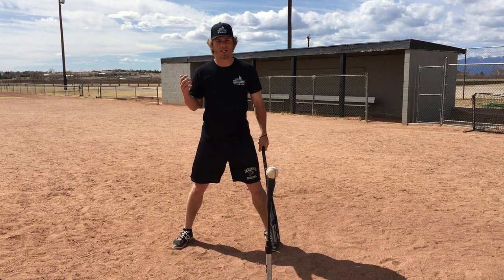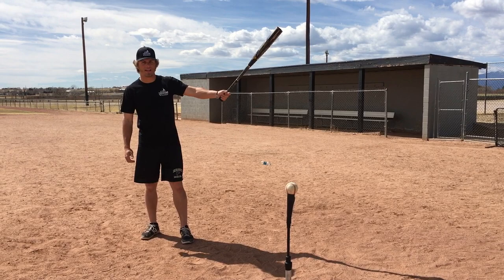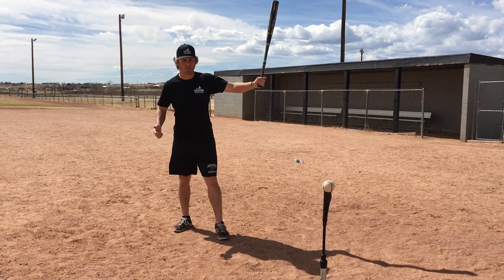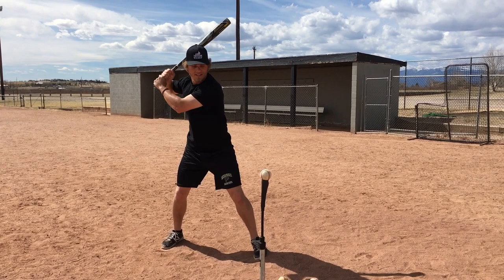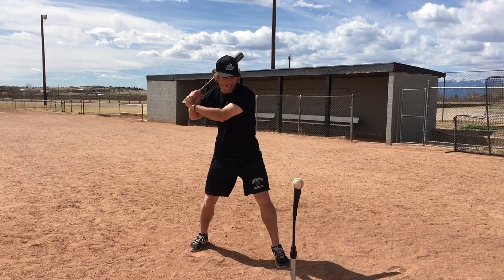If this is where you normally address the baseball, what you're going to do is take a couple steps back at an angle, then you're going to have your bat facing towards the pitcher like so. Then I'm going to take my right foot and step in like this. Simultaneously as I step with my right foot, I'm going to bring my bat to the launch position. So it's right, left, and I'm in my launch position ready to go. My knob's facing the catcher, I'm in an athletic position, ready to put a good swing and attack this baseball. So that's the walkthrough drill — you're literally going to start back here, step, launch position, and then explode and drive through the baseball.